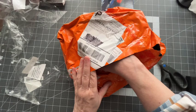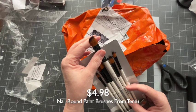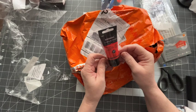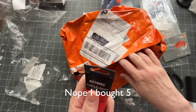And then I was excited for these. Watercolor, acrylic, and oil. Oh, I like those. They have nice spring to them too. Oh, I ordered these paints, and I knew that they were probably going to be really small, but I was wondering about the quality. Let me see if it... Okay, they're sealed, so that should be... I think four different ones of that.